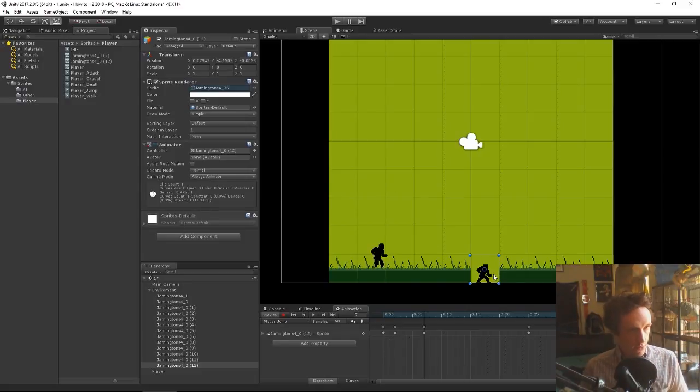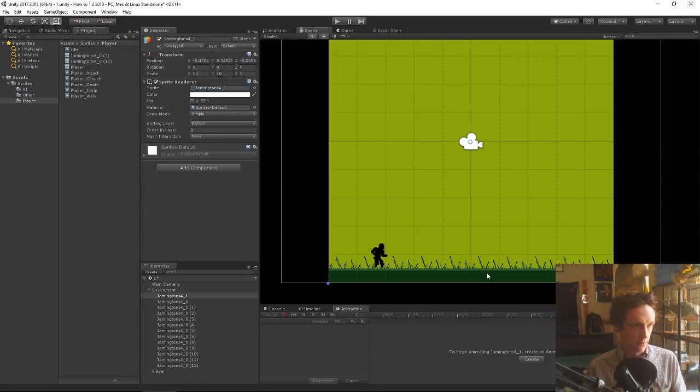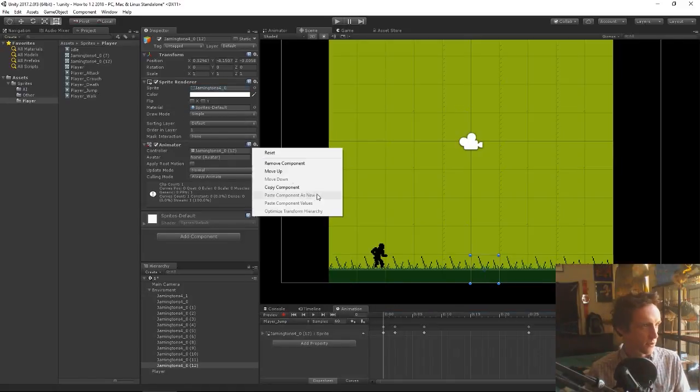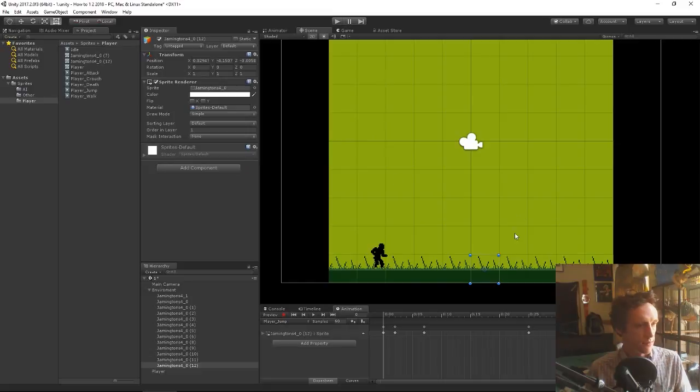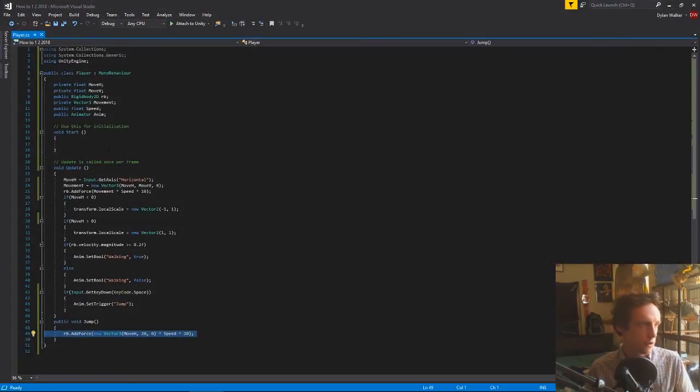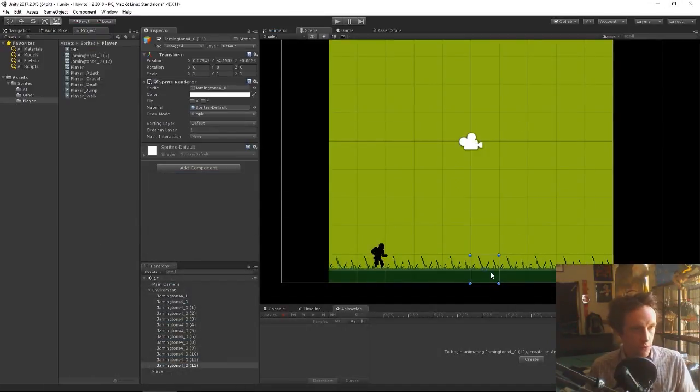So instead, we're just going to delete this object's animator, because it's the grass and we don't want it to have an animator, and it doesn't have our script on it. So our script that has jump, that's only on the player. So this object wouldn't be able to call jump anyway, because you can only call an animation event in a script from an object which has both that animator and that script.